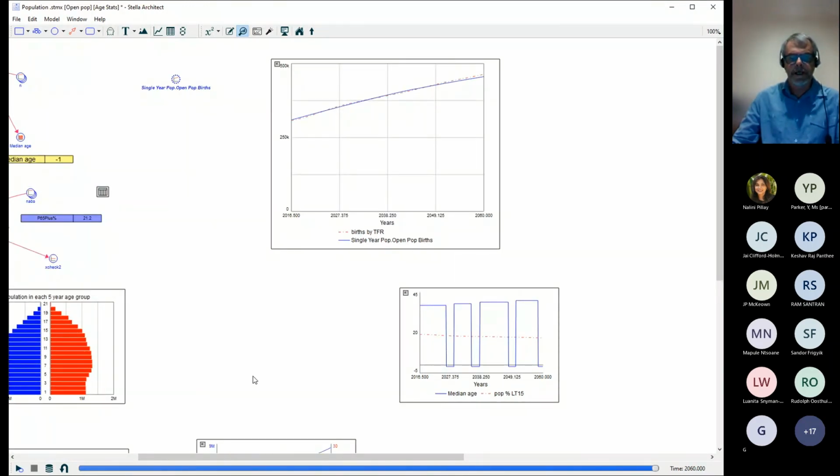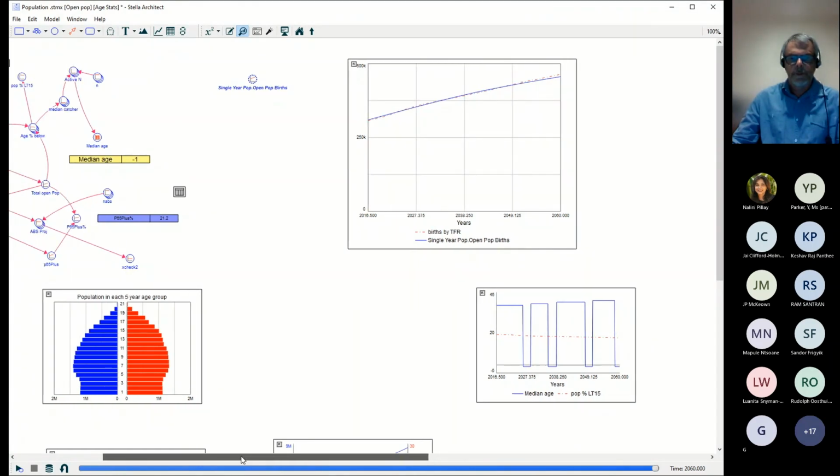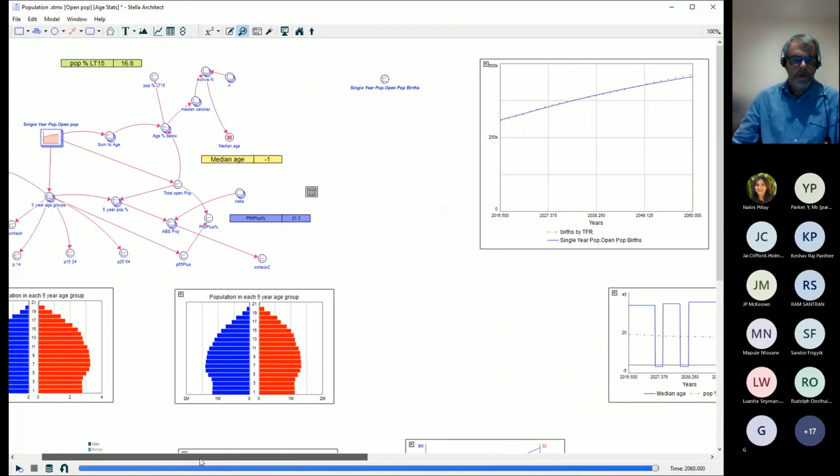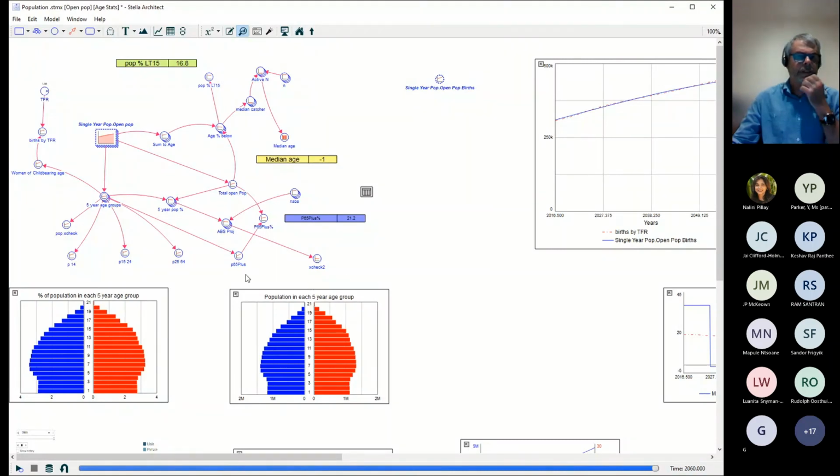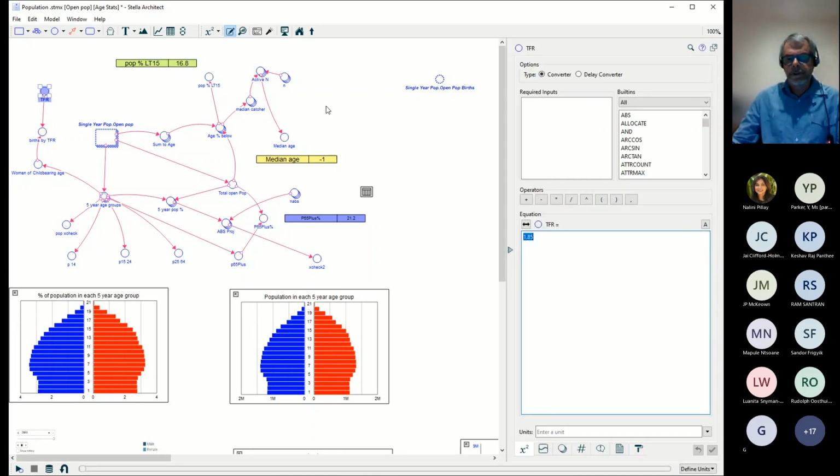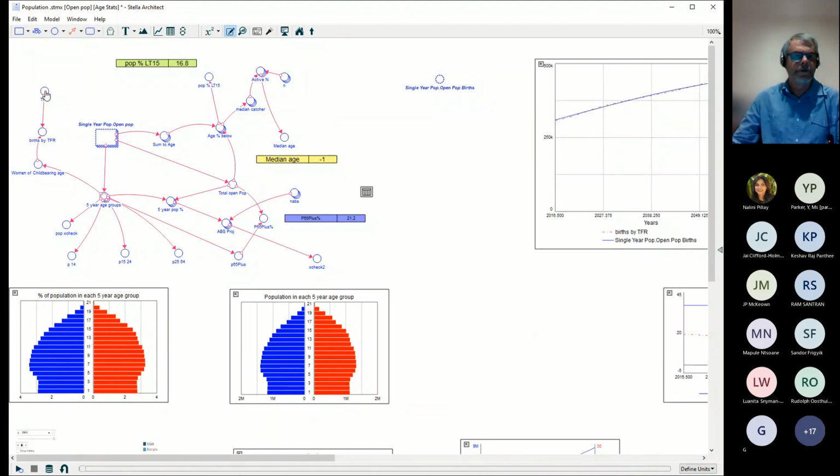And you can also calculate out births using crude birth rate or total fertility rate, because we know how many women are of childbearing age. In the Australian statistics, we use women between 15 and 45, and at the moment an average total fertility rate of 1.85. So you could vary that over time.